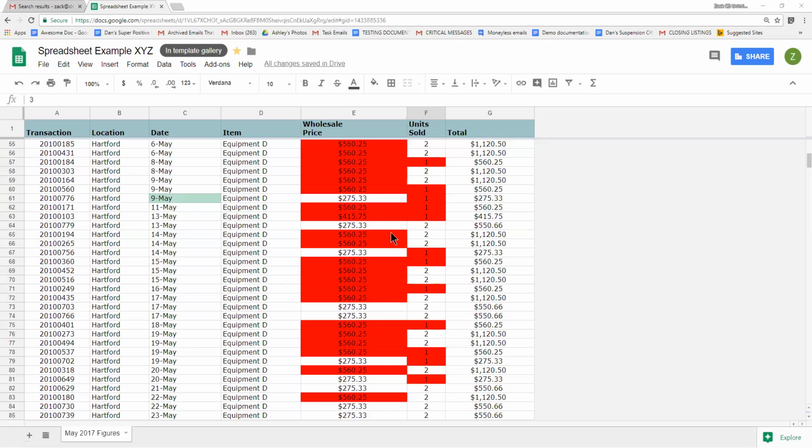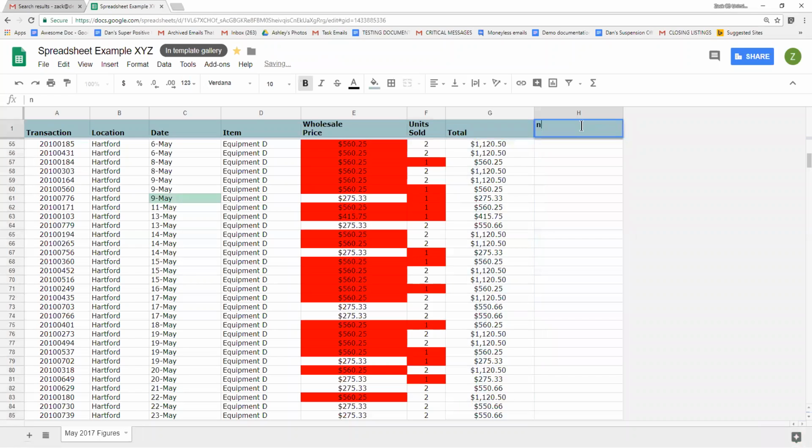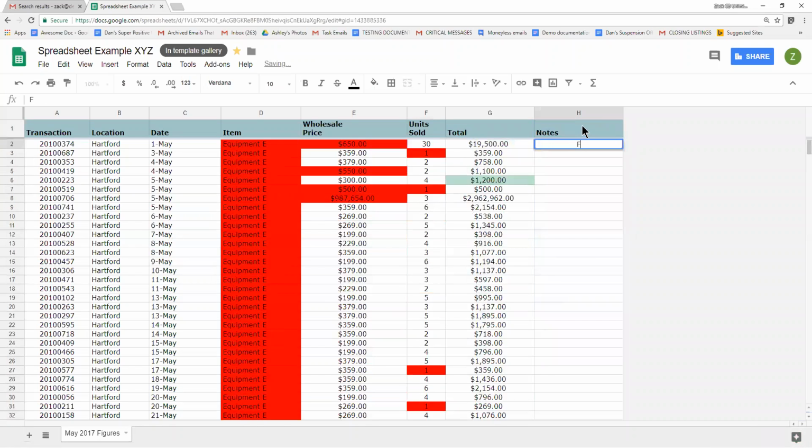Or if you're using a spreadsheet as, let's say, a to-do list, certain items which need immediate attention, let's say you have the word flagged in here. Let's say I have the word flagged in here, and anytime you see the word flagged, you want this to show up as bright red and bolded. That's an example of why you would want to use conditional formatting.